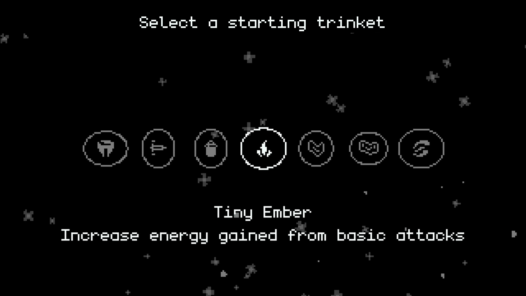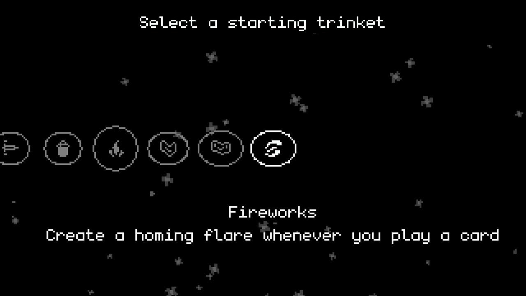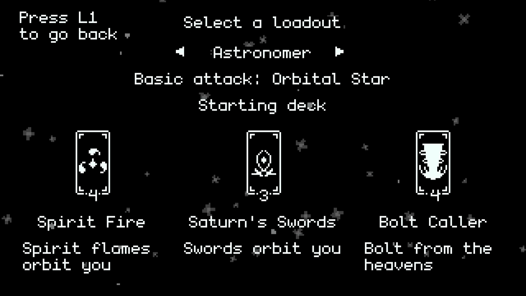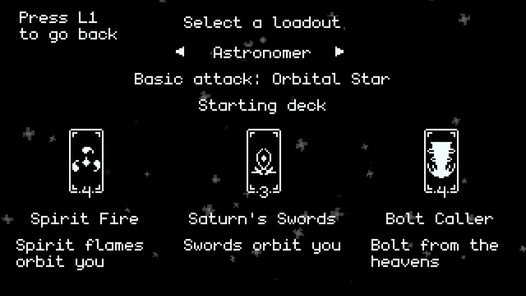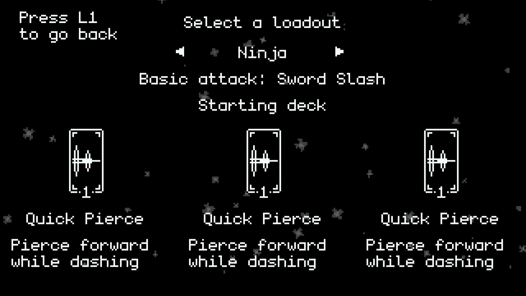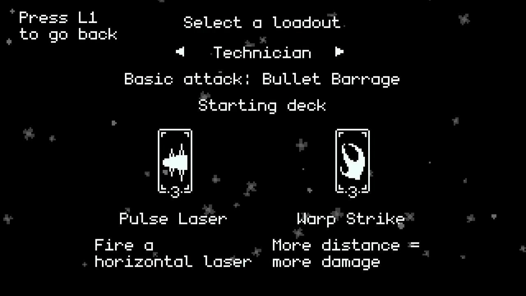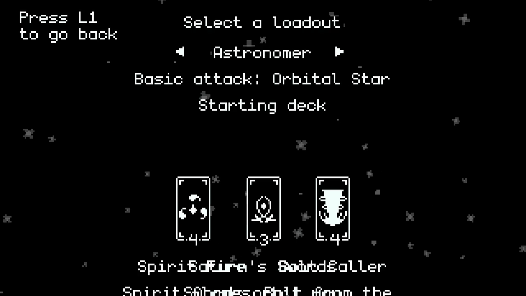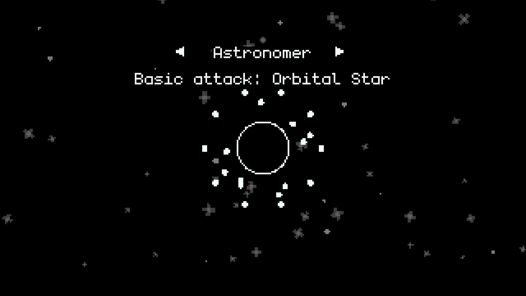So this is not that big of a deal, right? It's just where we start. I feel like knowing what I know now, increased energy sounds good. Astronomer: basic attack, orbital star, spirit fire, Saturn Swords, bolt caller. Ninja: quick pierce, quick pierce, quick pierce. Pulse laser, warp strike, simpleton. Honestly, this sounds good, right? Having one card means you can just keep upgrading it and it's the only thing you play. Sounds good, but I'm going to go for the astronomer here.